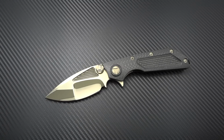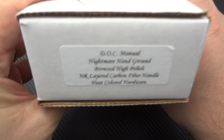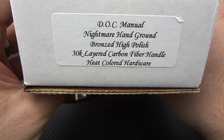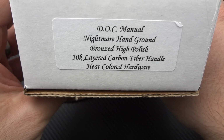Let me show you the packaging real quick. This is how it comes in the standard cardboard box, and it will say D.O.C. Manual Nightmare Hand Ground. Bronzed high polish, 30,000 layer carbon fiber handle, and heat colored hardware.